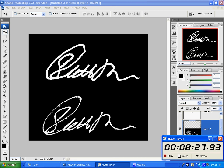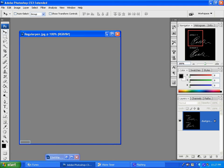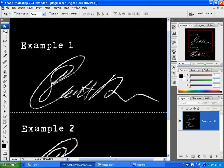Which one looks more fluid? Which one looks more authentic based on what I've read to you earlier? Is example 1 real or example 2? I'll give you a minute just to look at that. We're going to go to the next part, and what I would advise you to do is leave your comments in this section of the video on which one you think is real and which one you think is fake. So we'll go to the regular pen real quick.